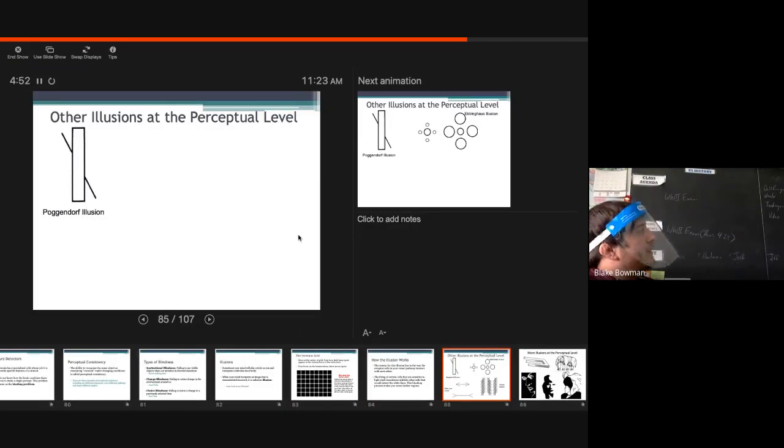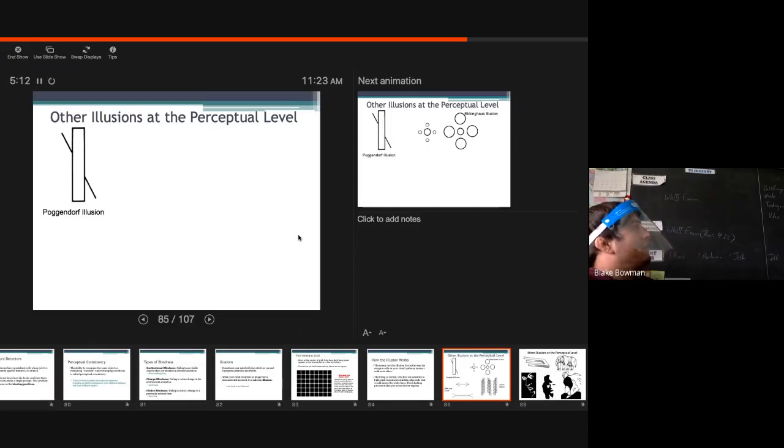So here's one. Condor illusion. So the line, it looks like it's split, right? That one that's kind of going through that rectangle. And we all know it's not. But when we look at it, it looks like it's almost two different lines that are being intersected by that rectangle.